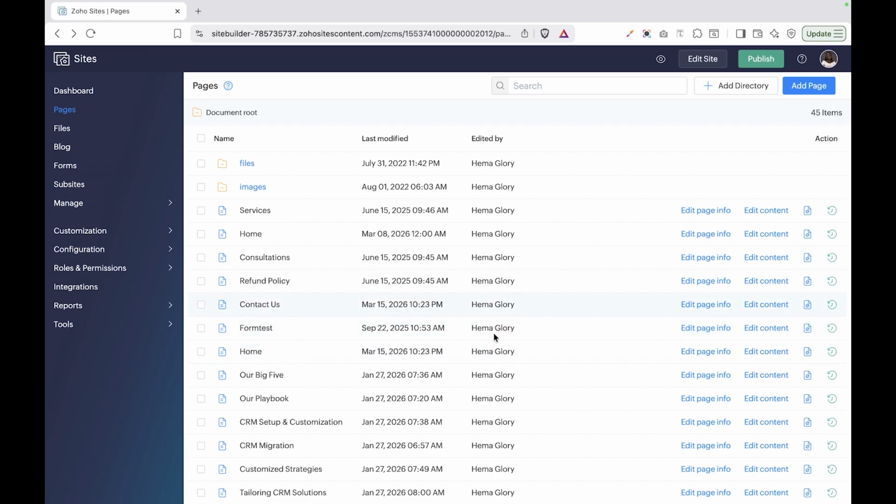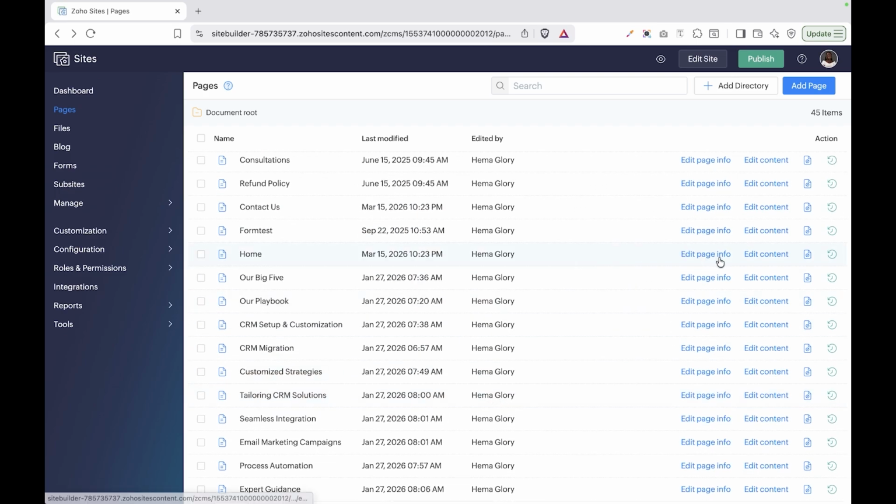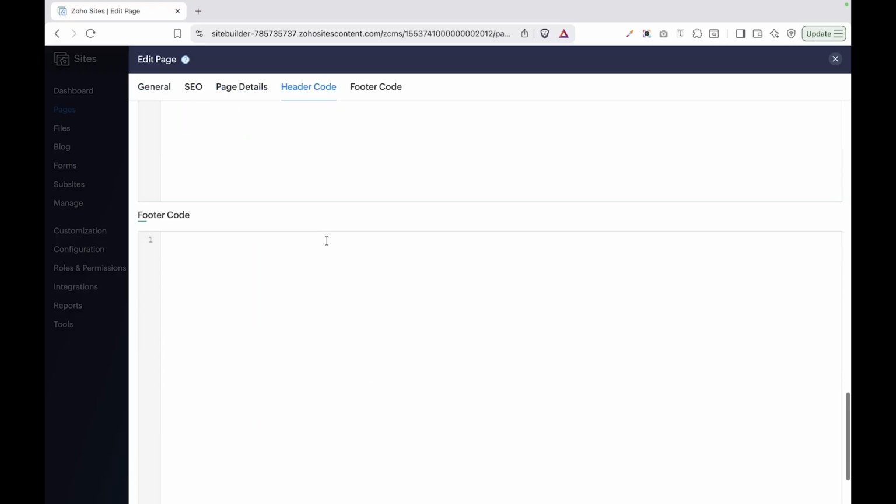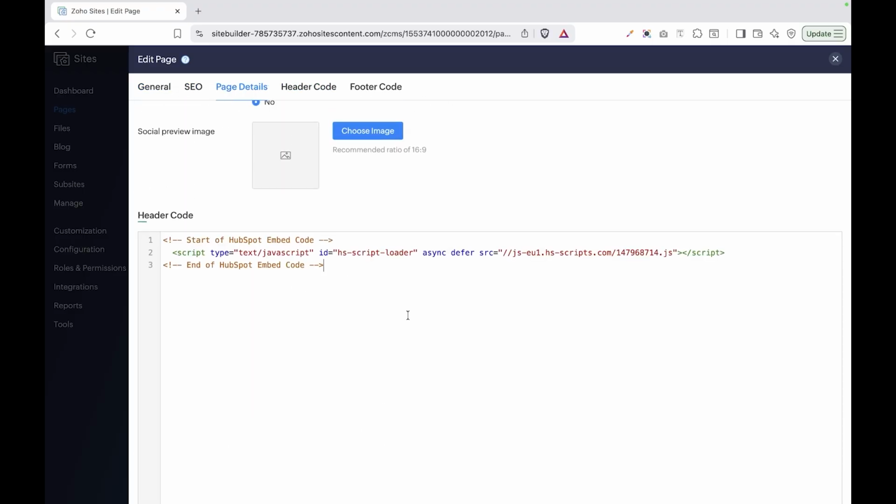and we can then pick any page you want to insert this in. So the same thing applies if you are using WordPress, if you are using Wix or whatever website builder you are using. You can just edit the particular page and just look for the header where you can add in the header code. There's always a place where you can add in header code and footer code, so look for the header one. So we are going to edit this page info, and we are going to go over to the header code here, and we are going to paste this code in here.